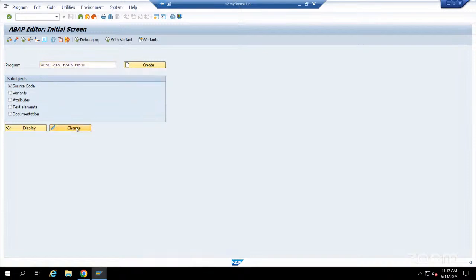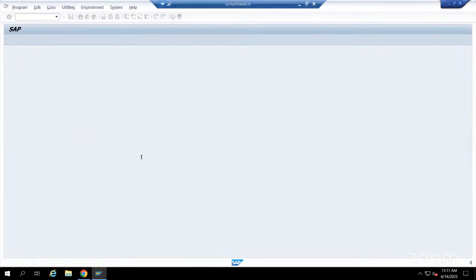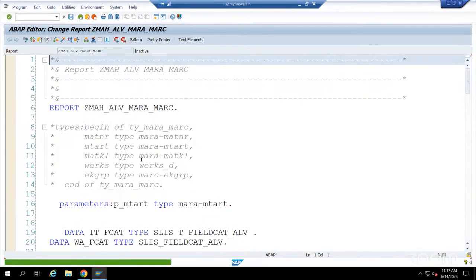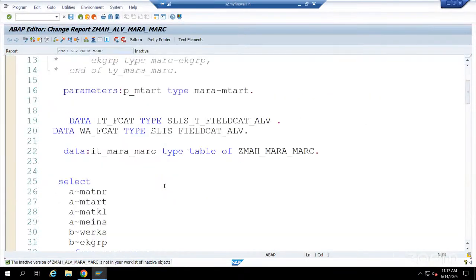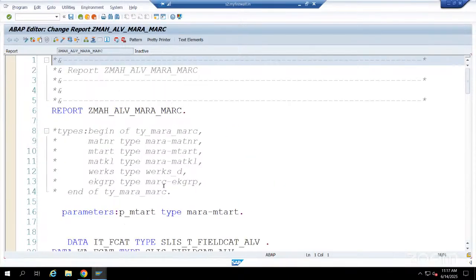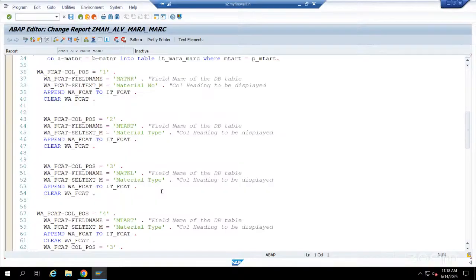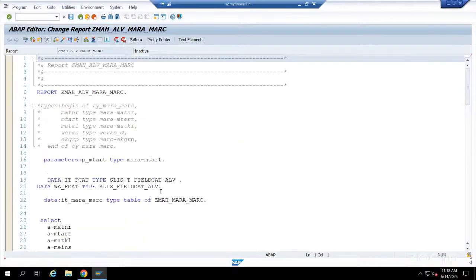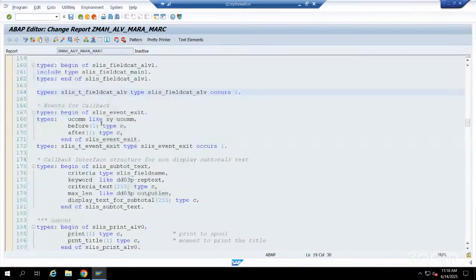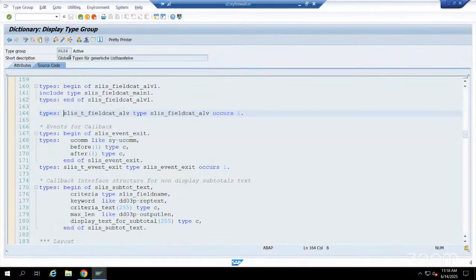This one we are building right here. Right, now I go here. Now this type pools list contains, if I double click here, this list is the standard type group.